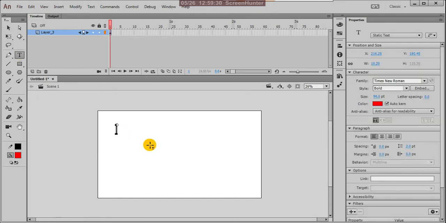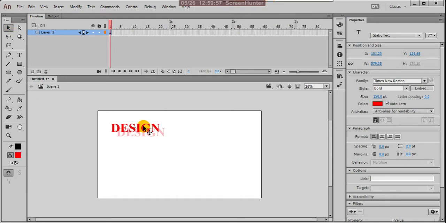Suppose here I'm typing the word design. For the font size, I'm using a big size font. Select this and type the number, suppose 150, and enter.